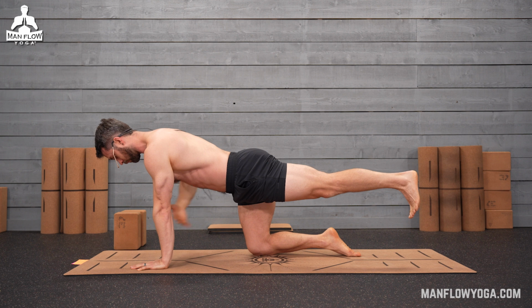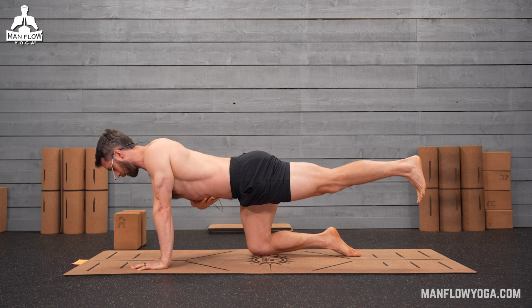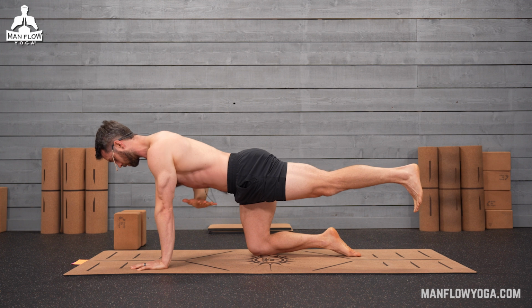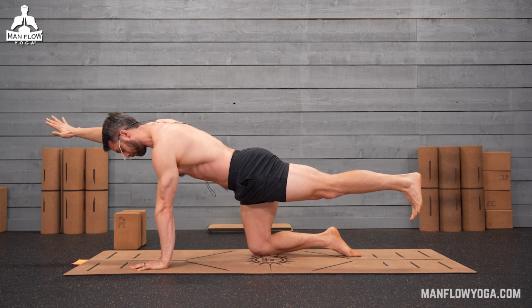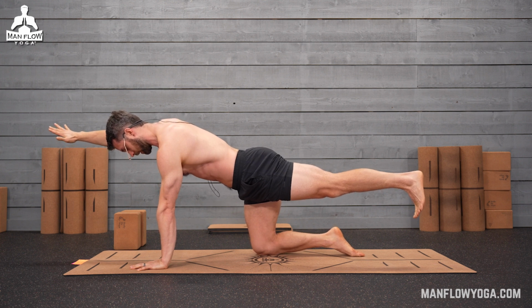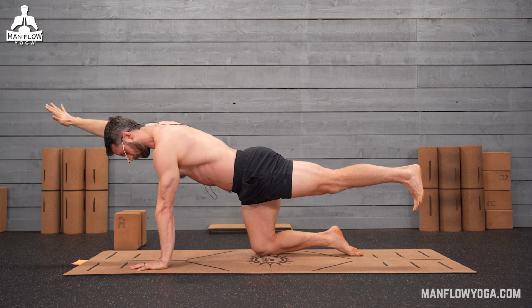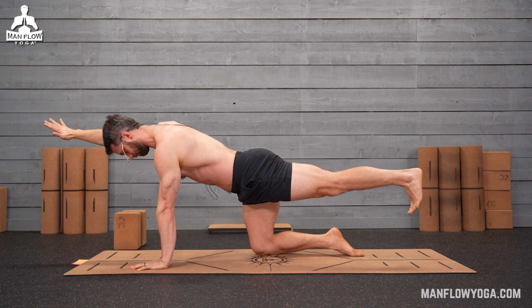Abs are going to be pretty engaged, pretty on fire as we're doing this. Don't let your body kind of balloon out, right? Don't let your chest dip here, but keep your belly button and your abs pulling upward. You can fully protract this left shoulder, so really push down for the left hand. Keep that right arm squeezing up. Keep your left leg active. Last 5 seconds.